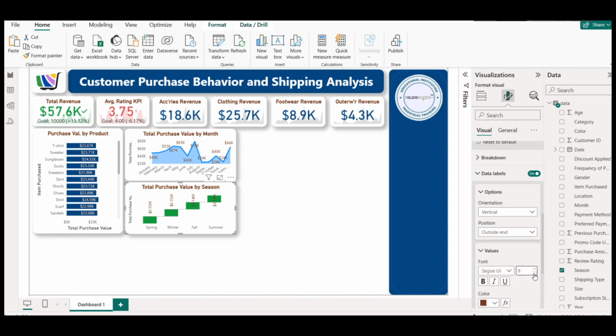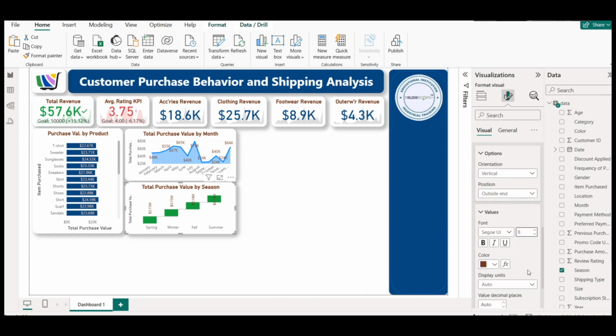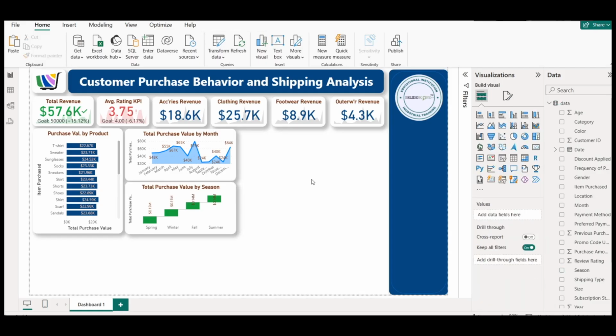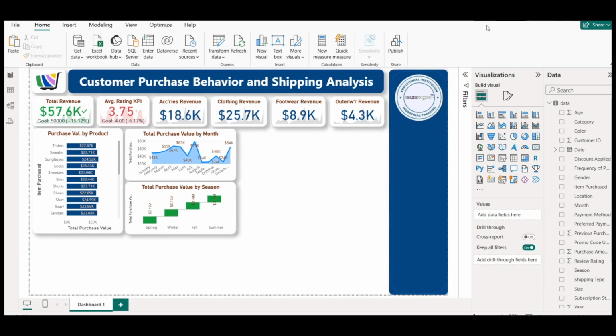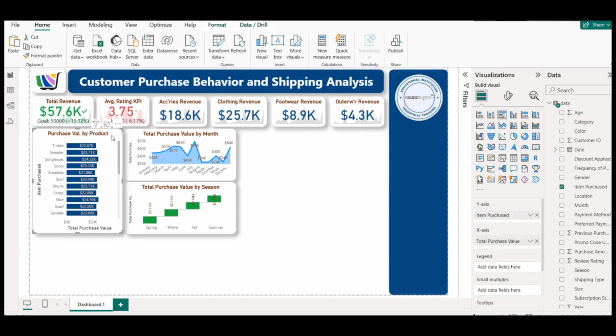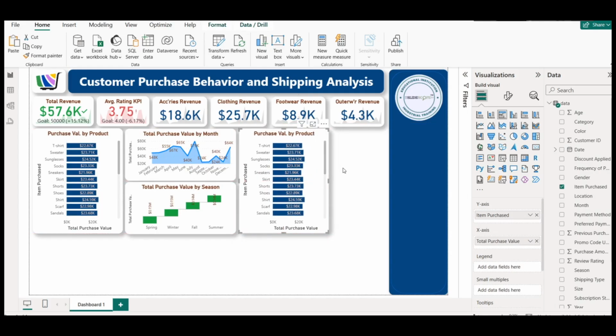And we can try to reduce their values to whatever lowest is possible, so you can show it like this also. This is total purchase by season, and this shows us that spring is the season with highest purchase value, or we can check it from here, 0.15 million. Both spring and winter have values very close to each other, but spring is the season with highest purchase value. Now we also have information of location here.